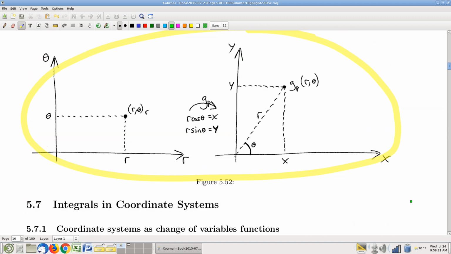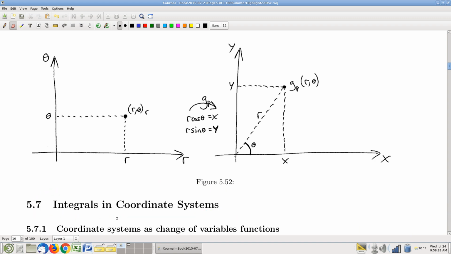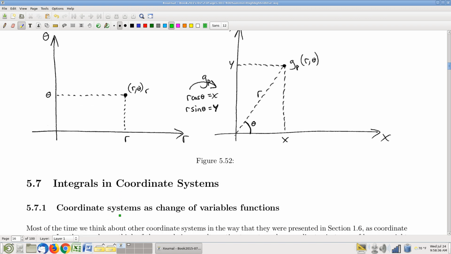All right, another integration technique. So this next section, integrals and coordinate systems. Not really a new kind of integral. It's going to feel kind of like it, but it isn't. This is just a technique for computing. The first observation I want to make is that we have a bunch of coordinate systems. You all remember polar coordinates, cylindrical coordinates, spherical coordinates. And you can use them as change of variables functions. It's a really convenient tool in a very large number of circumstances.